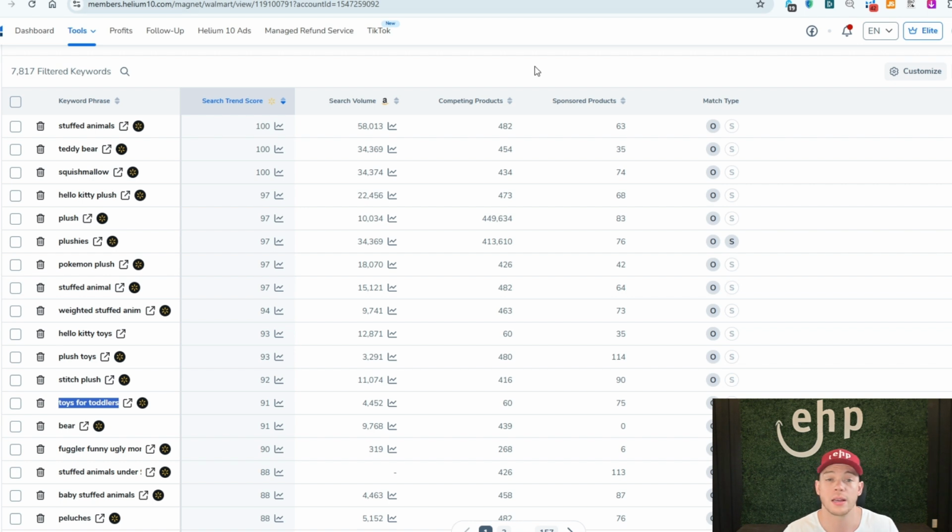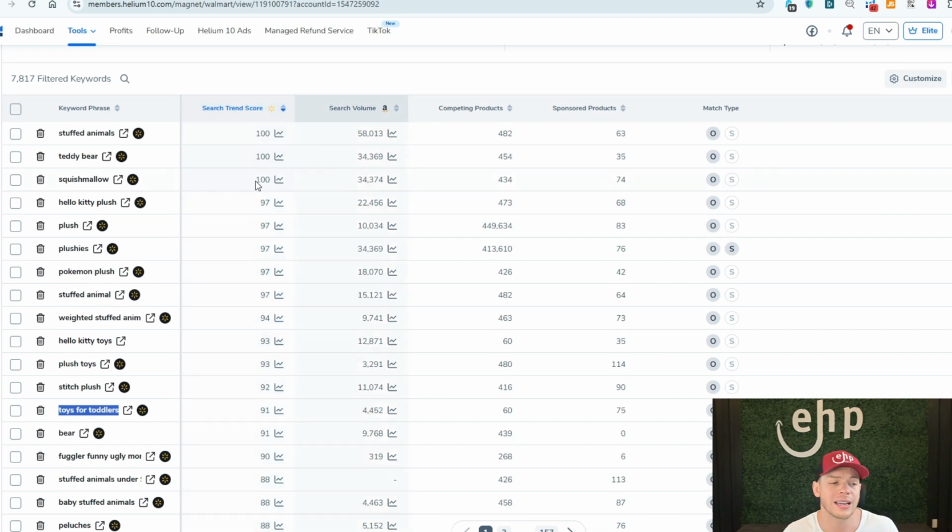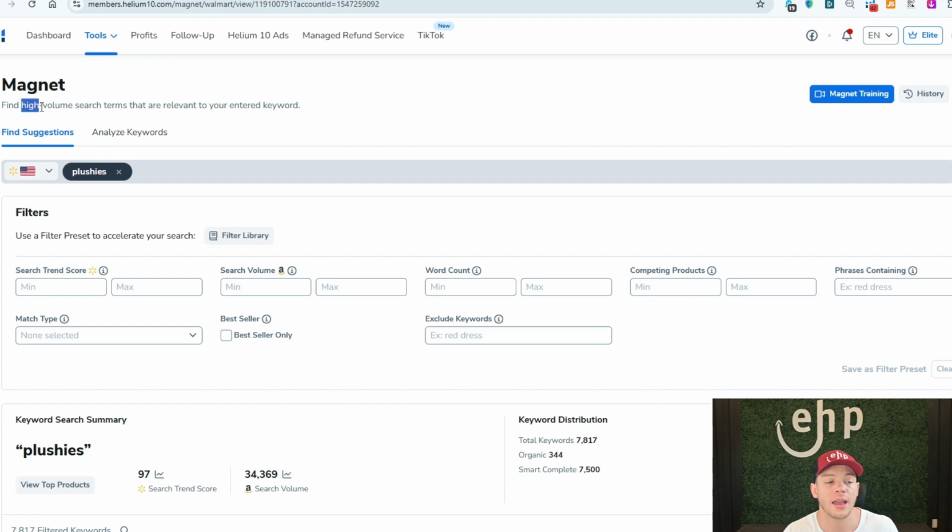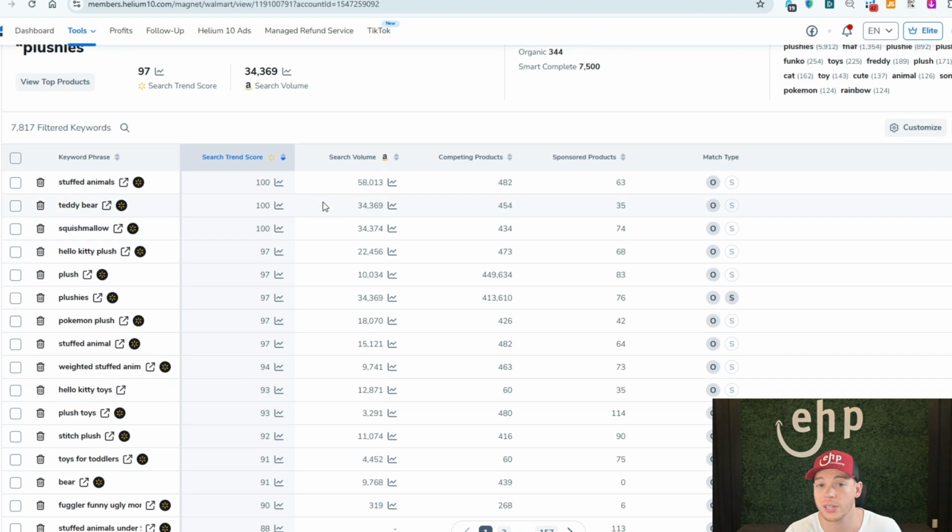If you are selling a plushie, you can see the top competitor that's making $33,000 a month. What keywords are they using? Take what you need, run ads on the rest, and then also utilize a tool to find other high volume search terms that are more related to your product that you can implement into your title, your keywords, and then your description, as well as the back end of your listing.